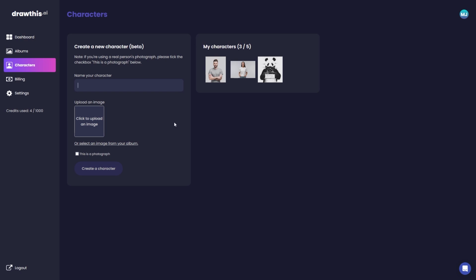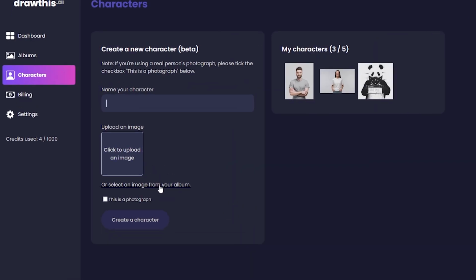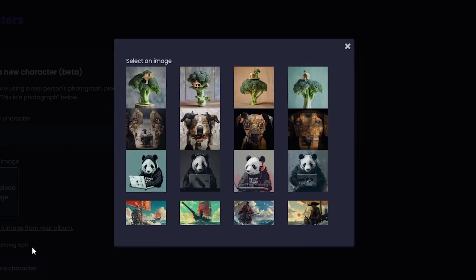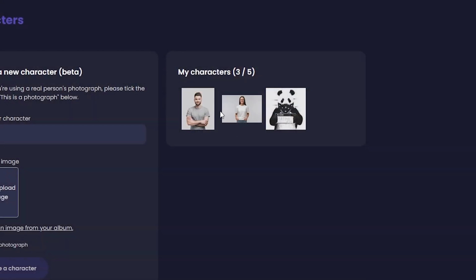We also have an option, instead of uploading an image, to select an image from our album. If you already generated a realistic photo of a human face, you can select it using this link here. We can select any of the images that we previously generated, but as you can see, we don't have any photos of a realistic human face here yet. So I'm just going to stick with Jessie and James.